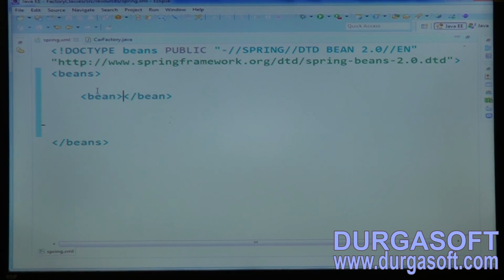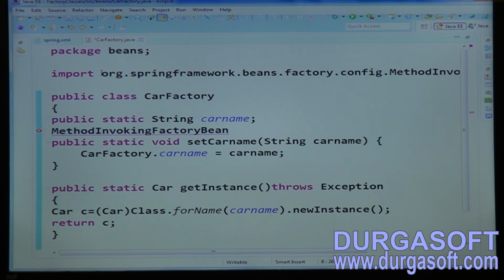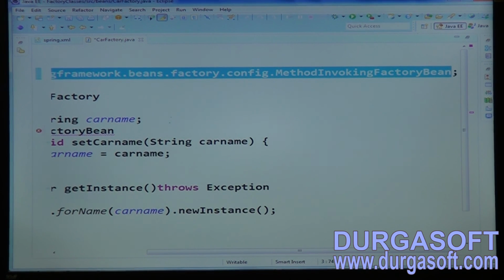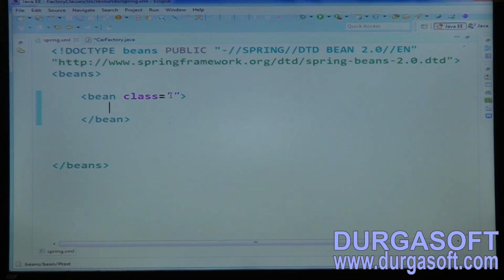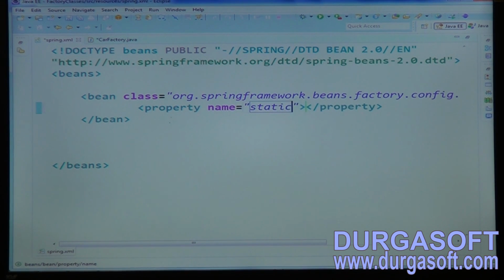The class name is MethodInvokingFactoryBean. By using this MethodInvokingFactoryBean class, we have to call the static method property.